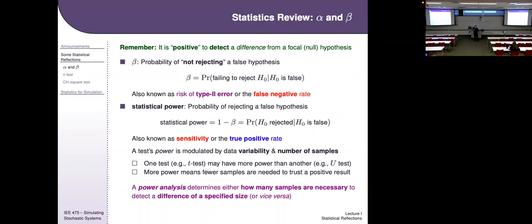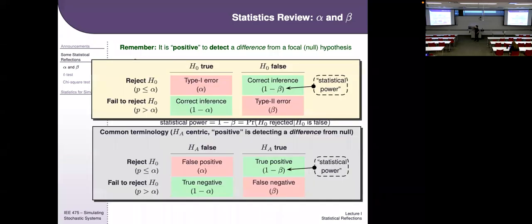Now, across tests, some tests naturally have higher power. A Kolmogorov-Smirnov test has higher power than a chi-squared, just naturally. The downside is it can detect really small differences that might be practically insignificant, even though they're statistically significant. As you'll see in part 2 of the homework, a power analysis helps you decide how many samples you need for a given power that you want, or to detect a specific difference. If you want to detect differences of a certain size, this will say you need to make sure you sample at least 10 times. We'll see an example of that today, and that's what you're going to be doing in part 2 of your homework.